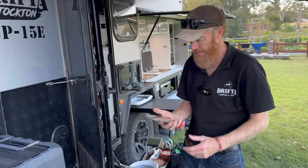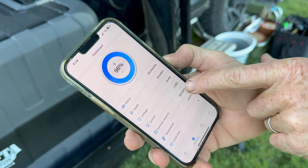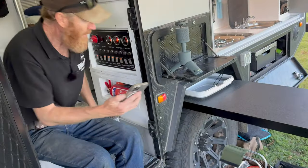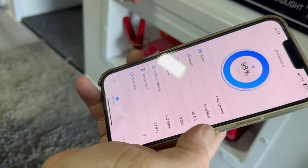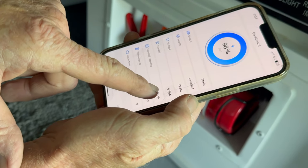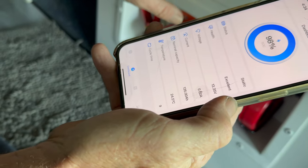Okay, so we've got the app open. Right, now I've disconnected the shore power, I'm at -3 here. So let's have a look down here. I mean, that could be charging, that'll be taking an amp. Let's turn things off. The pumps have got some LED lights on. All right, so that's going to drop at least an amp. Well, there, look at that. So 3 amps. I'll turn the fridge off.